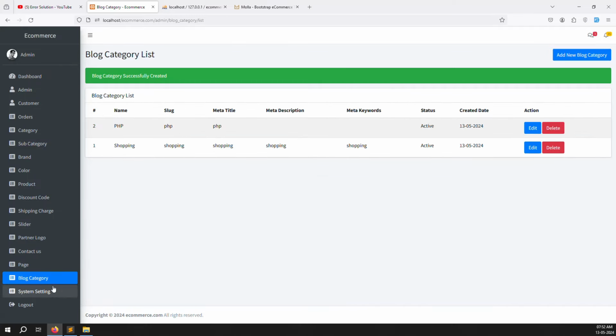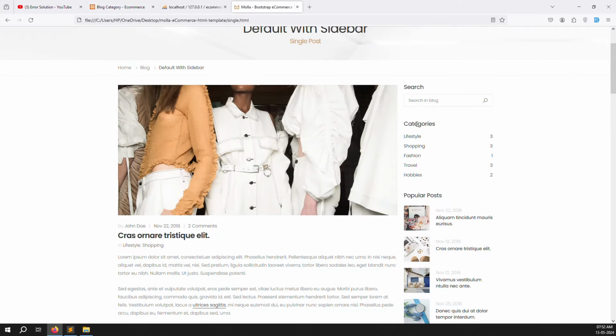So in this video I covered block category in a very shortcut way. In the next video we can continue here with blog. You can do add, edit, delete, update, and whatever you want to do inside a blog. Because the block category is done, we have checked our themes. Inside the themes you can see the category showing. So we can do it in a professional way, which is why I did this.